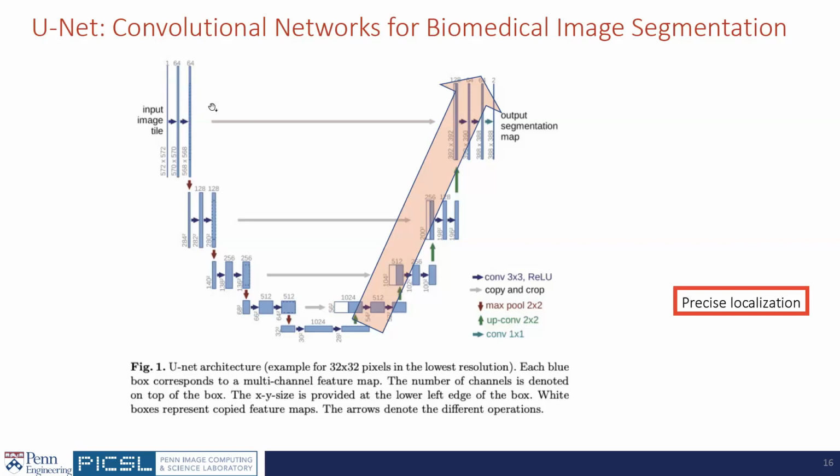So what exactly happens at each of these layers? Let's say we start with this input image. It downsamples it from, let's say, 572 by 572 to 280 by 280, and 128 is the number of filters. So it's a 280 by 280 image and 128 of those filters. Then also try to focus on this particular part of the network.